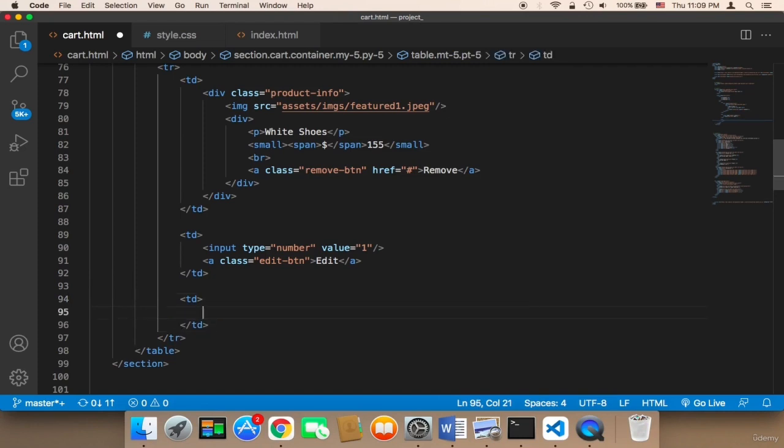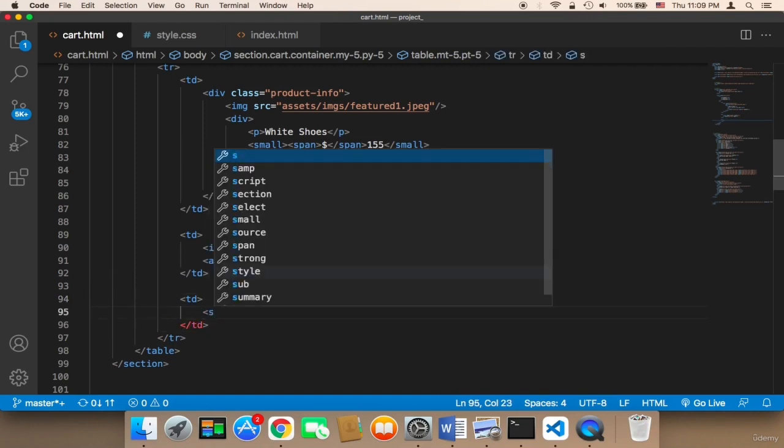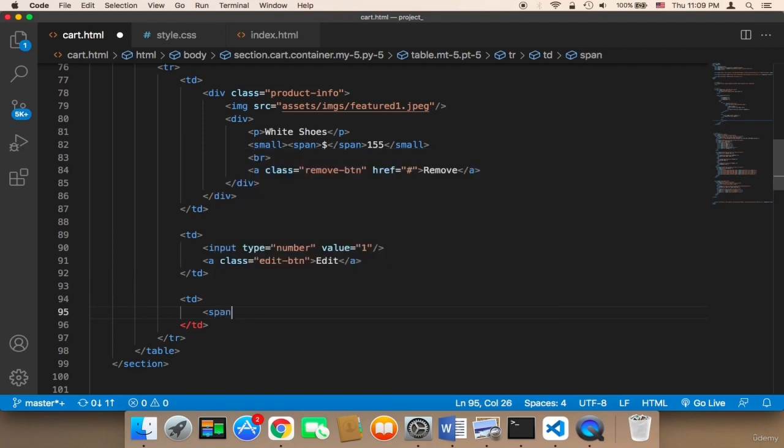For this TD, I'm going to say td and then span. This span will contain the dollar sign.